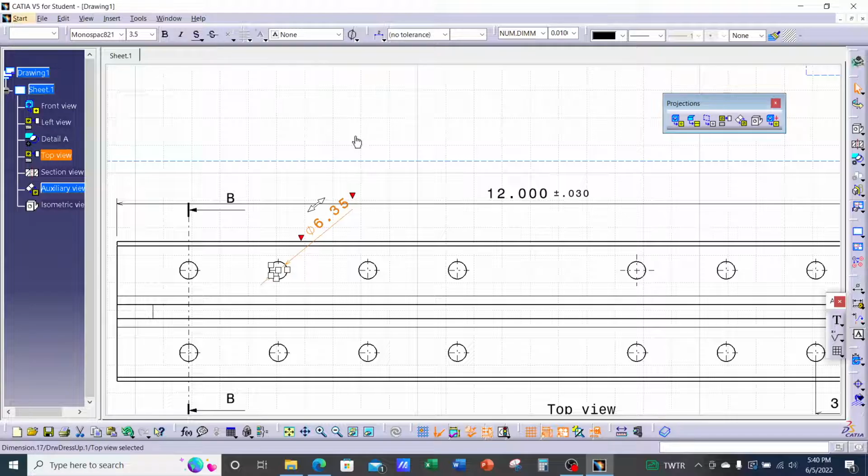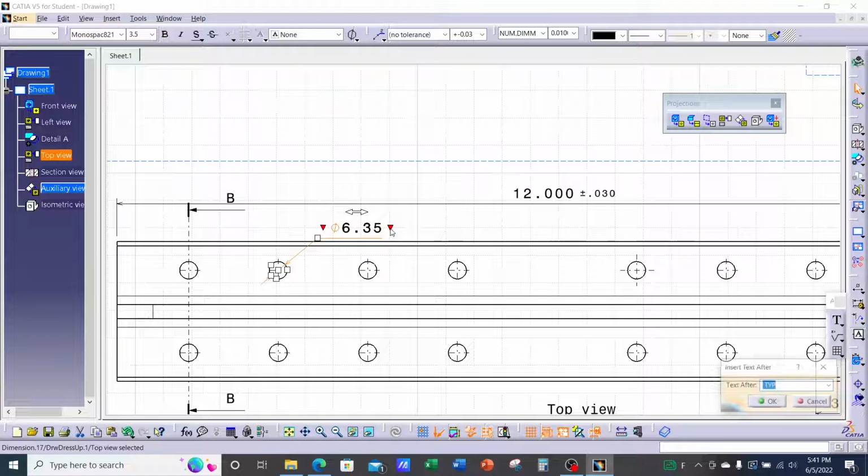Okay, one thing that I forgot to mention, let me first add an extension here. There it is. One thing I did forget to mention is how do we turn on these manipulators? Notice I can move this over using the manipulators. I can add text. For example, if I click on this one, notice you have these red triangles. It's like, hey, I'm not getting them. Well, I'm going to show you in a minute how to turn these on.